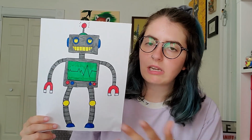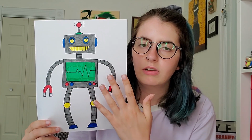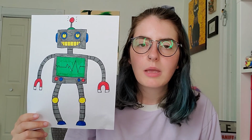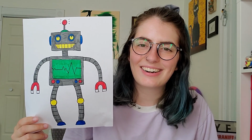So I'll show you the steps to make this one with a few little changes. But really, anytime I show you part of this and draw a certain shape, you could draw a different shape and see how it turns out. So make sure you start with a pencil, so that if you don't like the shape you choose or the designs you add, you can change it. Get your coloring supplies, and let's get started.